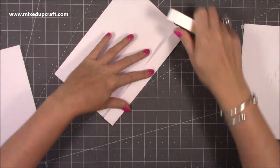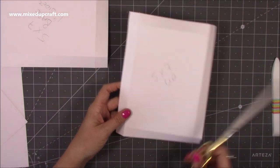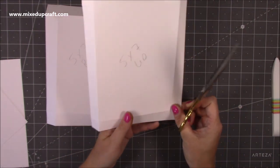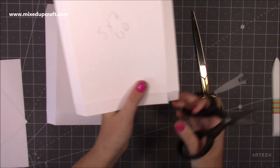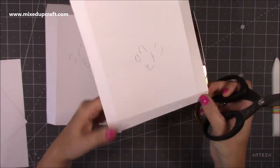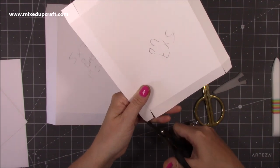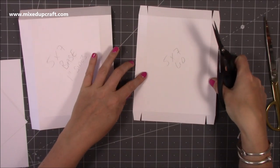The lid is the smaller of the two and will have a ¾ inch side, whereas your base will have the one inch — that gives us the nice depth to add lots of embellishments. Along the short side, cut up those two score lines just to that first one, then rotate and do the same again. With the four squares in each corner, just take a little wedge off of each one — that will help you conceal those pieces so you haven't got anything overhanging. That's what you should now have for your lid.